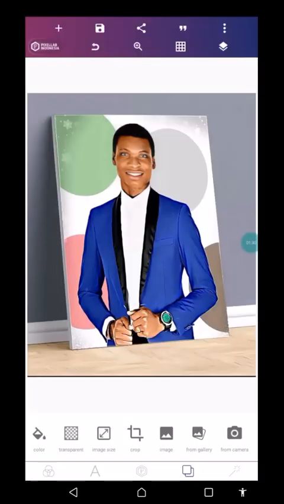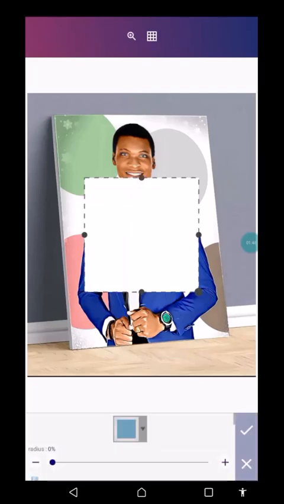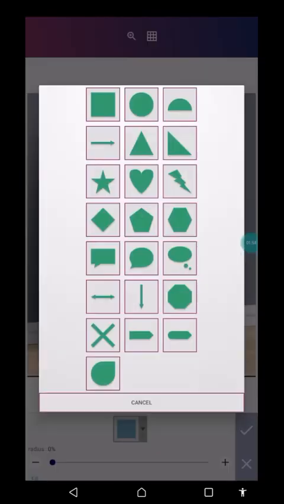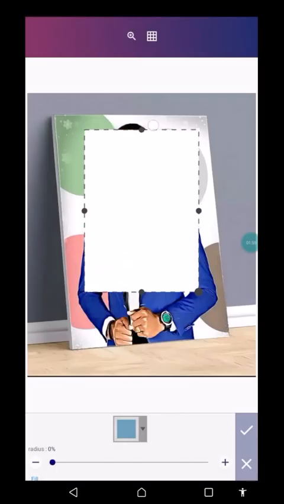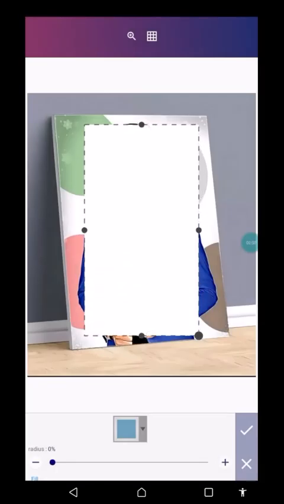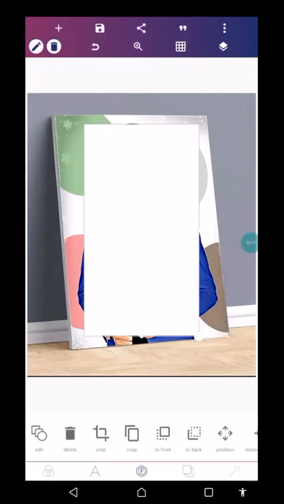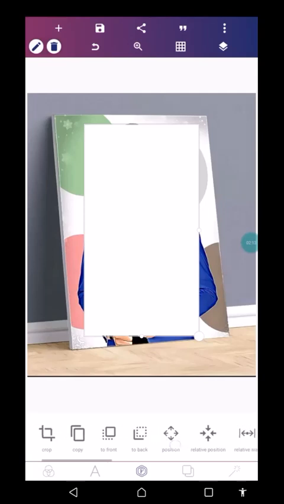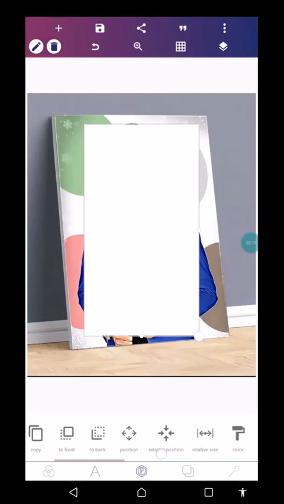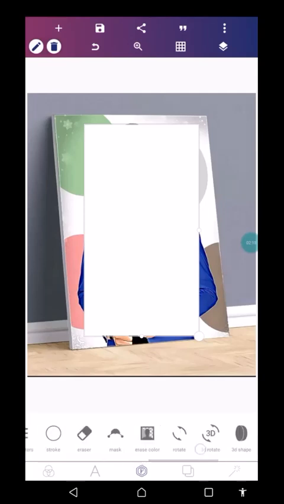After importing it, the next thing is to come to this P, where P is written. If you are using another version, it may not be P, but don't worry, you'll understand. I'll click on it and create this shape. That's always the default shape, this square or rectangle, however you want to put it. It can be a triangle, a square, and at the same time a rectangle. So I'll mark it, and then I'll go to this perspective.